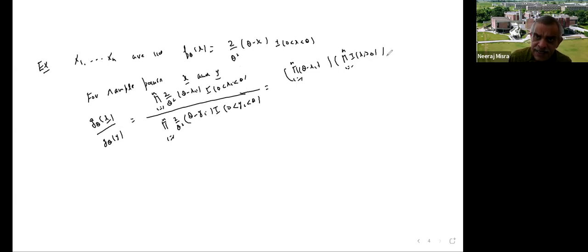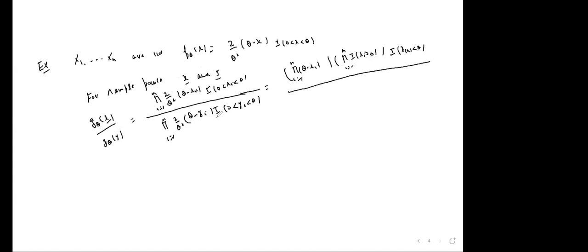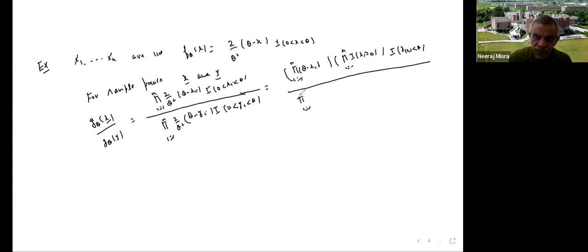So here each xi less than theta is equivalent to saying that xn is less than theta, right? So this whole thing is equivalent to writing it like this. This 2 by theta square is gone. Product over i equal to 1 to n of theta minus yi, product over i equal to 1 to n of indicator 0, indicator that is theta. Now note that all xi's are coming, so I can write this in terms of the order statistics itself, because I want to squeeze as much as possible, theta minus xi.